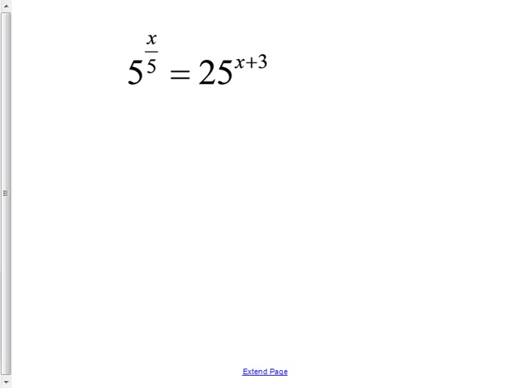This one is one where you want the bases to be the same. That 25 could be written as what? 5 squared. Once I've got it rewritten as 5 squared, now everybody try to finish this problem yourself. Because now the bases are the same, and they're gone. See if we can finish that one. Grind it out. Takes a little algebra.